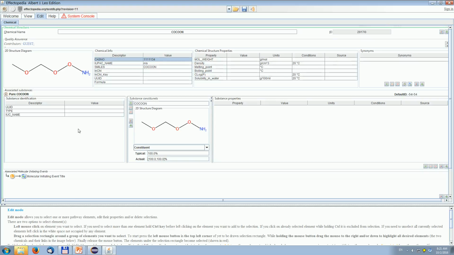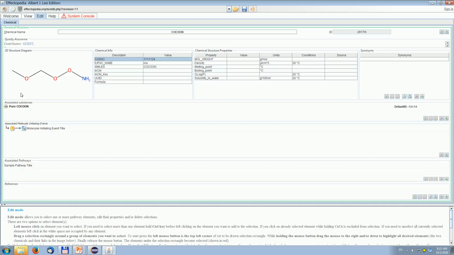So Effectopedia allows you to define multiple substances that might have impurities and basically represent a physical entity that you can source from a chemical supplier, and you can add impurities and other constituents by just clicking here and then adding additional chemicals. We're going to use for now just the pure substance.